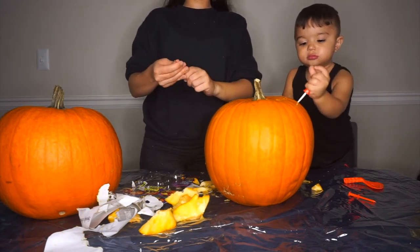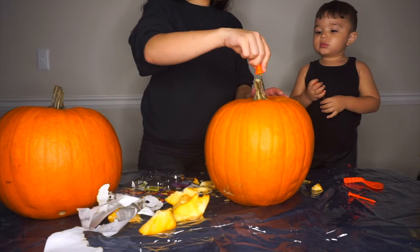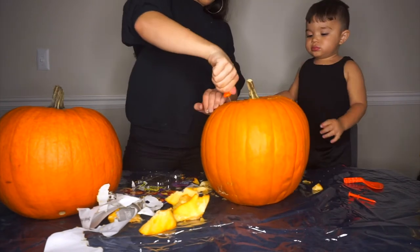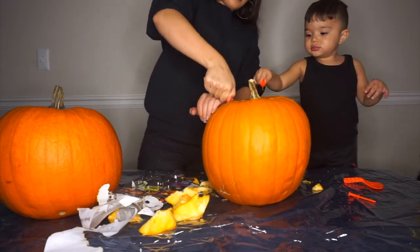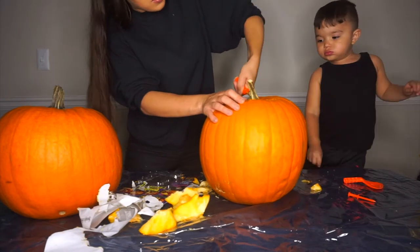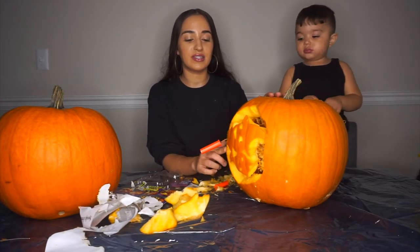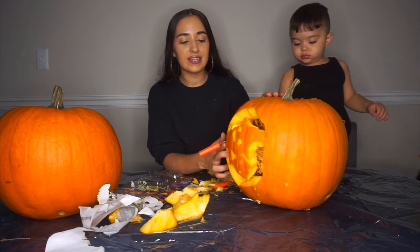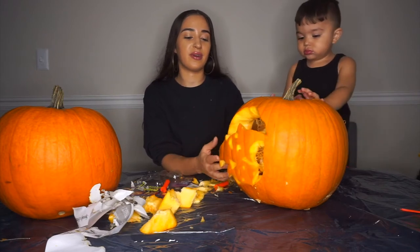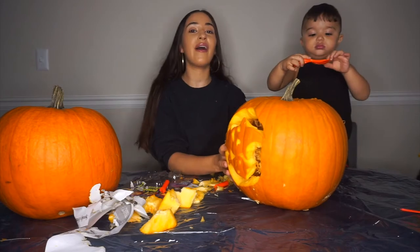Y'all, look at this, it's breaking. Ow! You almost stabbed me, Pop. What the heck, come on. It just pulled out and just broke off the piece. So we're just gonna, oh! Is it gonna stay on? Let me show this one to y'all before it gets broken all the way. It's not staying. Cairo, you cut it off.